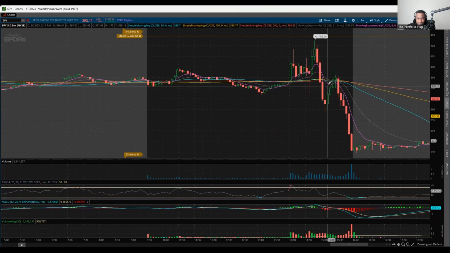I know it probably looks like a bunch of spaghetti, but when you look at it so much and so regularly, it'll be so natural. It's like drinking water. You won't even think about it. And depending on the time frames you're looking at, I'll sometimes remove one or two. I'm like, all right, I'm looking at this time frame, let me take this out. And there are times where I'll just leave it, like right now.